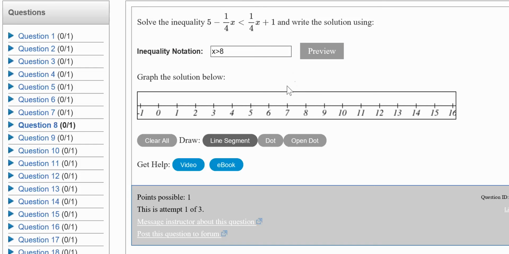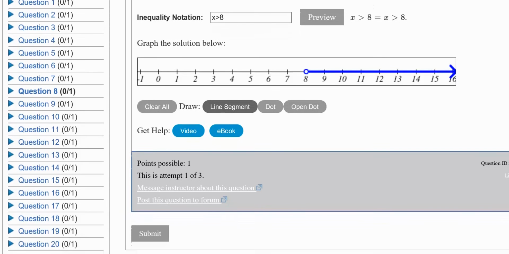Okay, so now we're going to look for this guy here. So we have a line segment, but we have a choice of a dot or an open dot. Technically, this is your closed dot. So x greater than 8, which means I'm going to have an open dot at 8. So I'm going to have to write that in. Then I have a line segment. And as you draw this, make sure you take it all the way to the end, because when you do, you're going to have these little arrows appear. Once you see the arrow appearing, that's exactly what you want. You're saying that this guy's going to keep on going and going to the right-hand side. Okay, preview this just to make sure that's what I want. Yes, that's what I want. There's my graph of it. And let's submit this to see if I am correct.